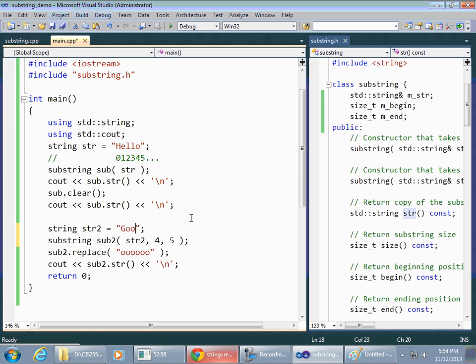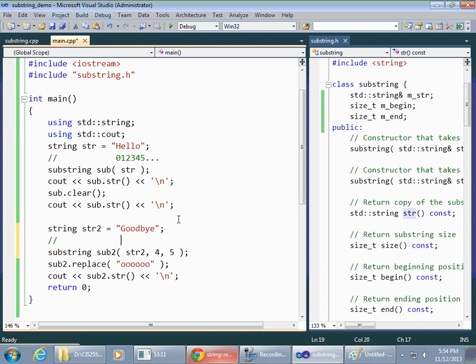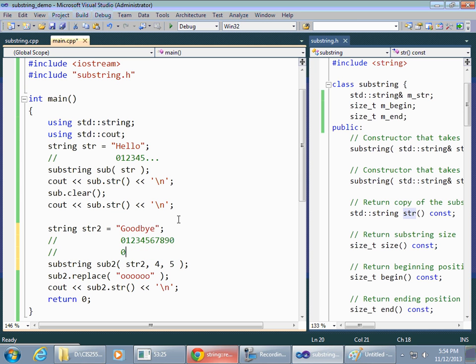How about this? Goodbye. All right. So let's take positions again. Oftentimes, you just have to help yourself with a ruler. At home, I have a file with just 0, 1, 2, 3, 4, 5, 6, 7, 8, 9, 0. And then I add to this ruler, like this is 0 and this is 1. If I create a ruler like this, I can keep track of positions. If this was in a separate text file, I can open a notepad with this and move around and use it as a ruler to measure strings that I use, especially for debugging purposes.